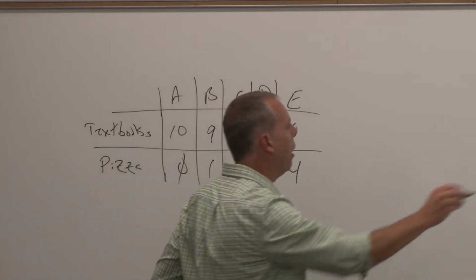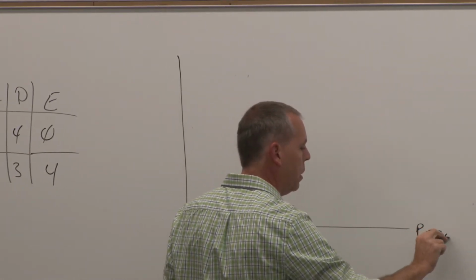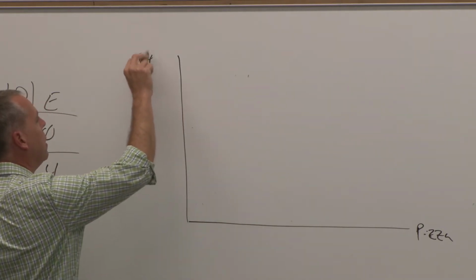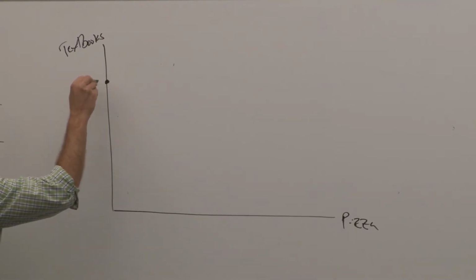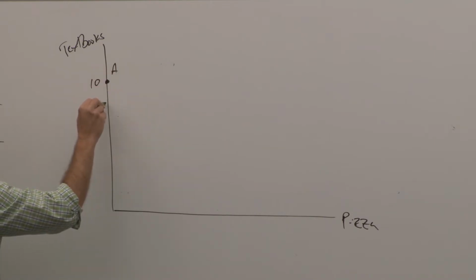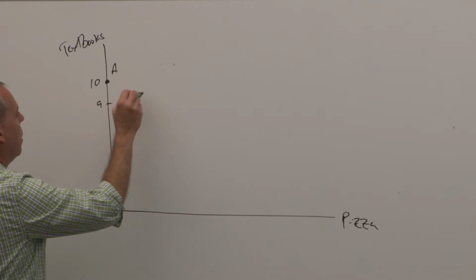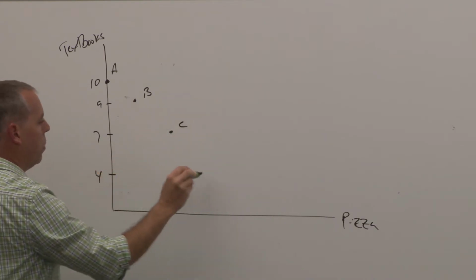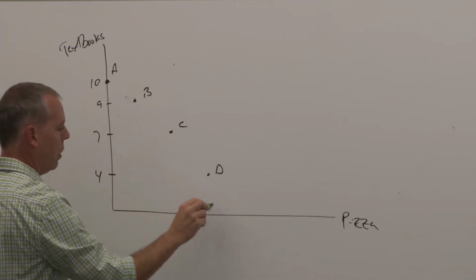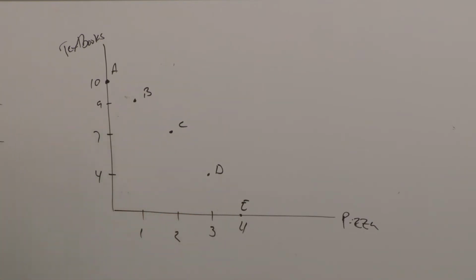And we can look at these on a graph. So we're going to put pizza over here for no particular reason. We'll put books over here. Okay. And we've got these little sets of choices here, right? So here's 10. I'll call this guy A. Here was 9, and he was like, say, here. Call this guy B. Here was 7. I'll put him out here. C. Here's 4. I'll call him D. Here's E. So here's our 5 different choices plotted on a graph.